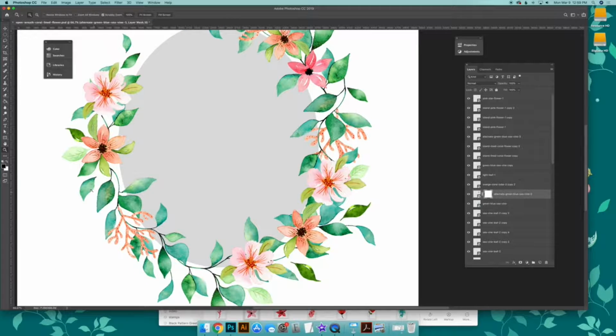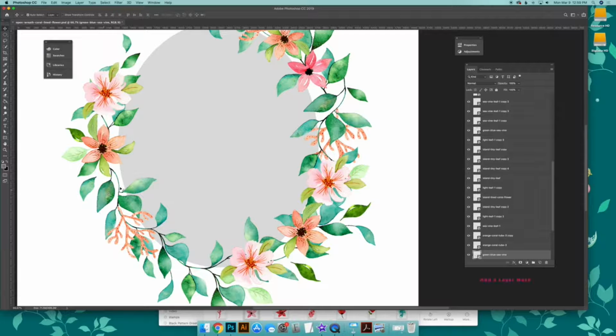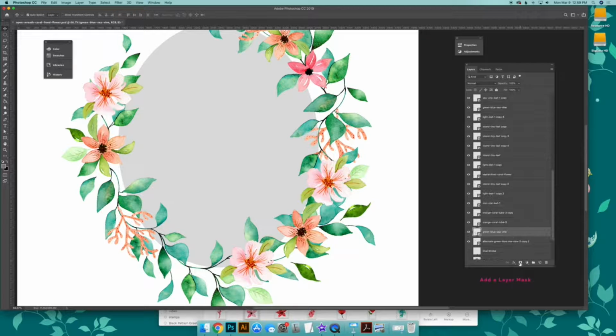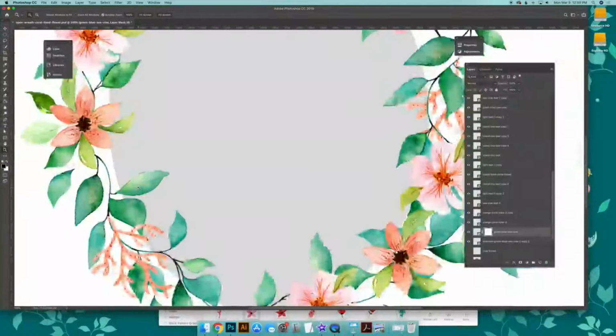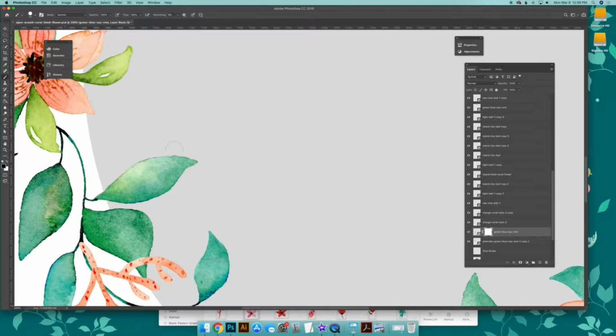And let's say we wanted to get rid of this leaf here. We could do the same thing. I'm going to select this layer and I'm going to add a layer mask. And I'm going to go in, I'm going to paint with our brush and just hide this whole leaf, because you have to also think about text and what you don't want leaves coming in that will make it difficult for your customer to add text.